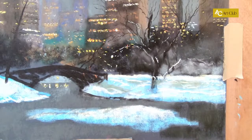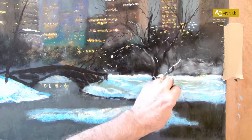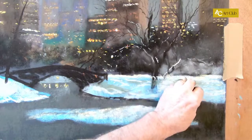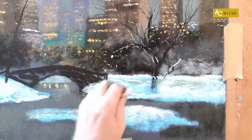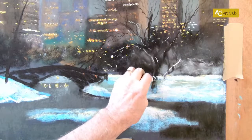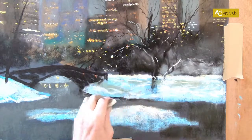Sort of just trace a little bit of white over it, but just tracing it over. Don't put it in solid, just tracing sort of sideways strokes and just tracing some snow edges into here. You can make it a bit stronger just where that white is just there, where that light is just there. You can make it stronger there and just where it's going off up the edge there.